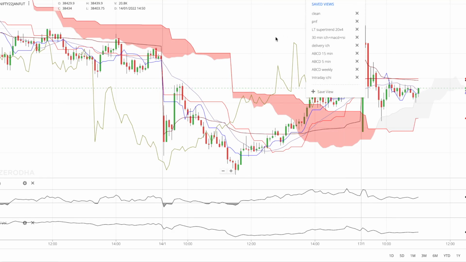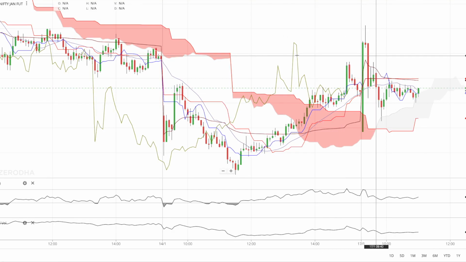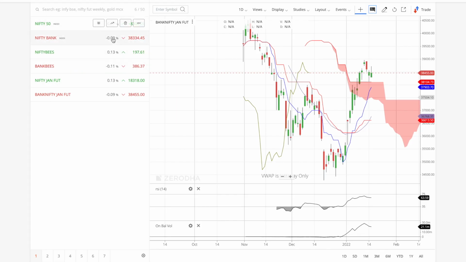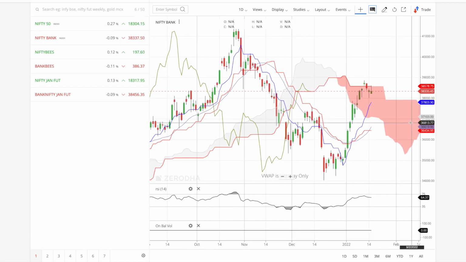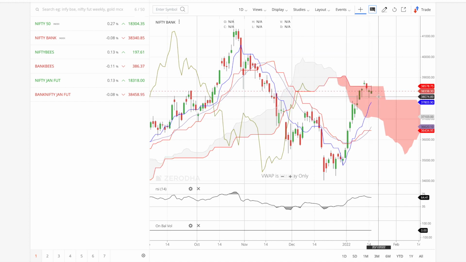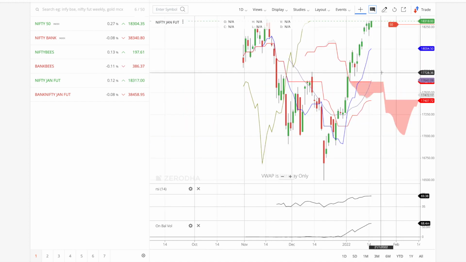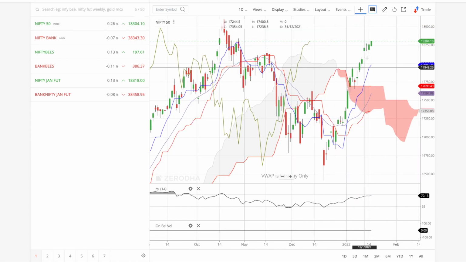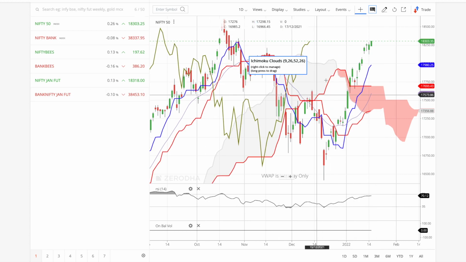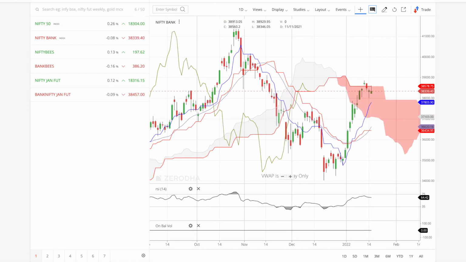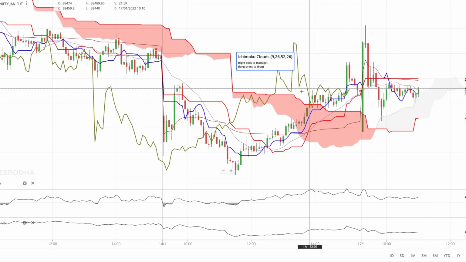So Bank Nifty is not looking as strong as Nifty is. And the reason is pretty intuitive. If you look at Bank Nifty spot on daily time frame, it is very much in the cloud still. It has not broken out. Whereas if you see Nifty, it is well out of the cloud, spot, and you can tell that price really does move much smoother when it is outside the cloud. Whereas when prices are in the cloud, they face a lot of directions. So you can see that affecting even the 5 minute time frame.